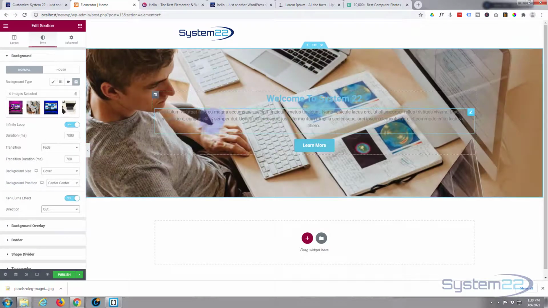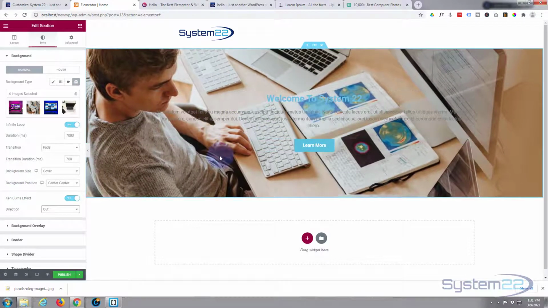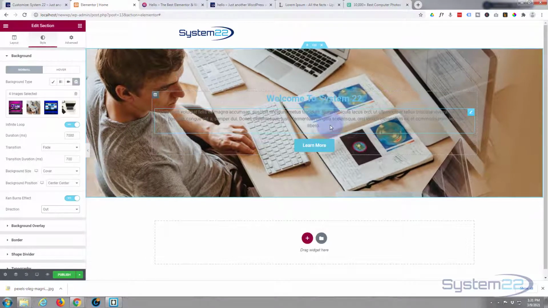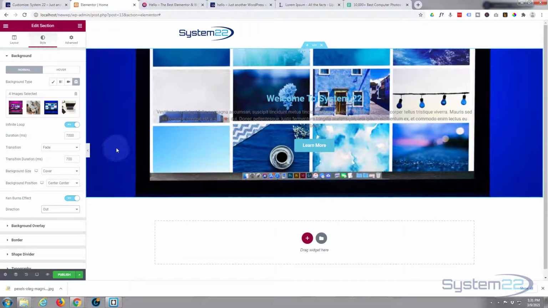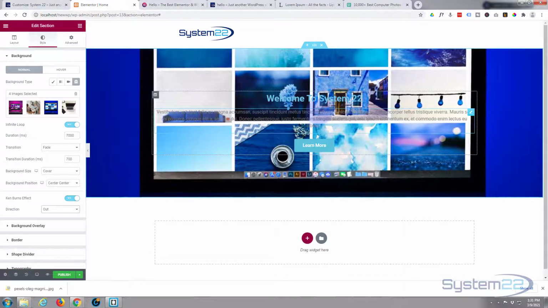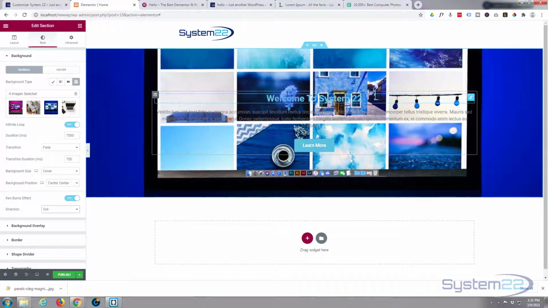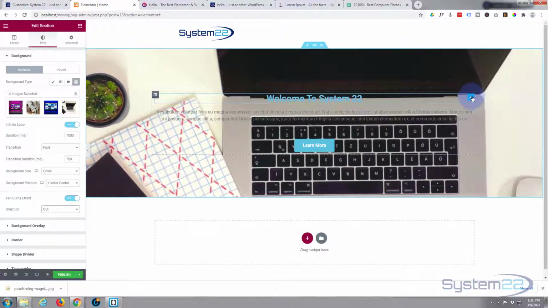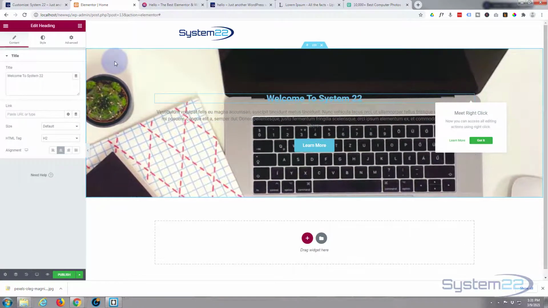Okay, well, I'm finding that our writing here is not really that legible. So what I'm going to do is change the color of it, and then I might give our background an overlay so we can read it even better. So I'm going to go into the actual modules themselves. Remember the little blue tabs are for the modules or widgets. I'm going to go in there.